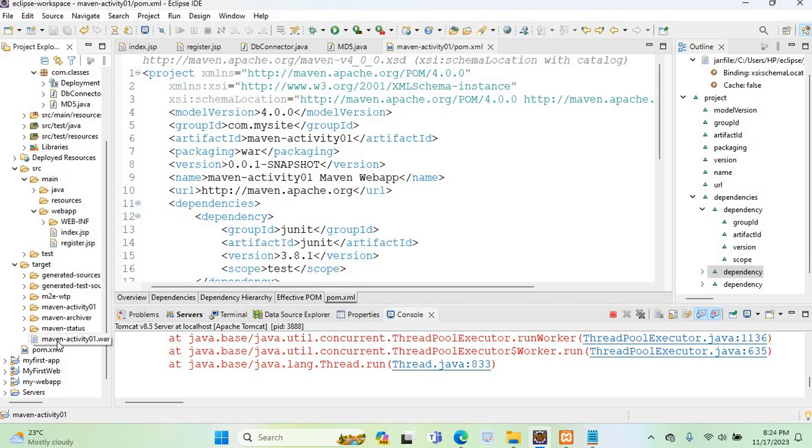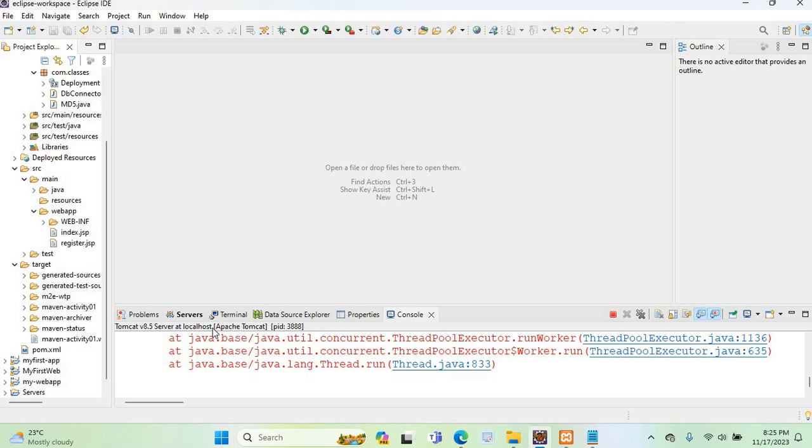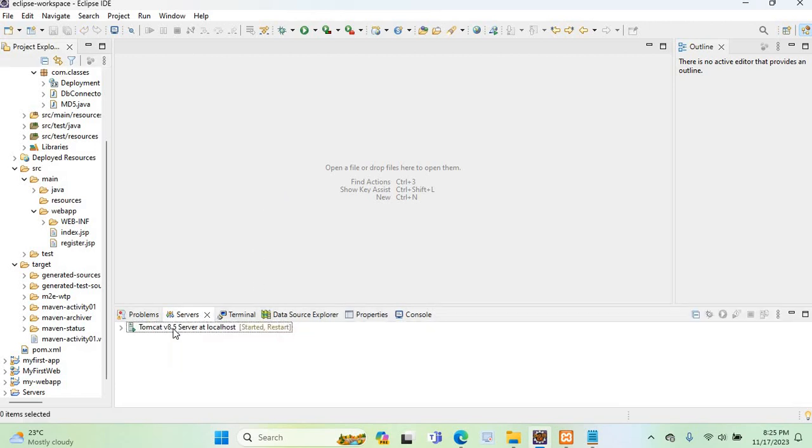So I will simply show how we are going to do this. So now I'm going to close all these files. Okay, and now I'm going to stop my server, because this is the internal server that I have used to implement the system.